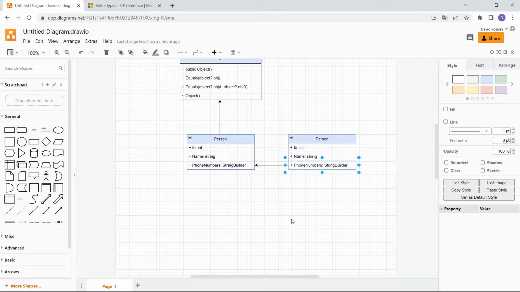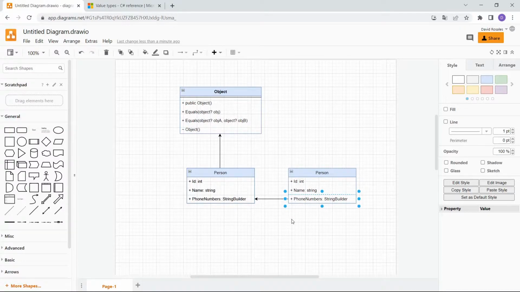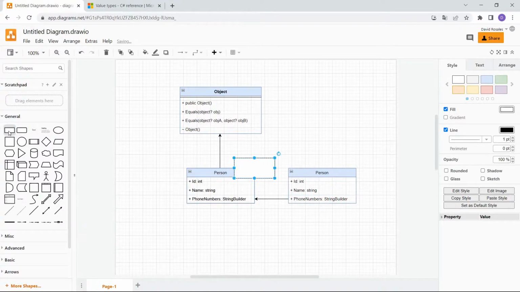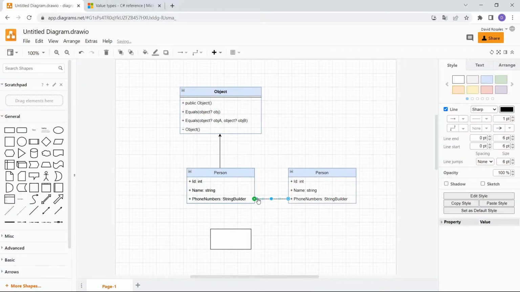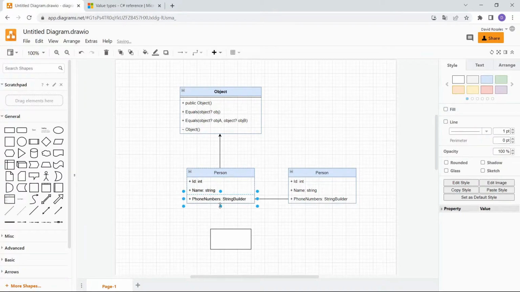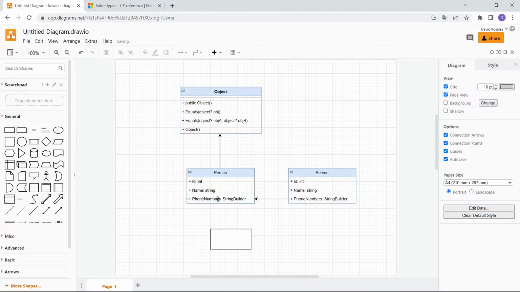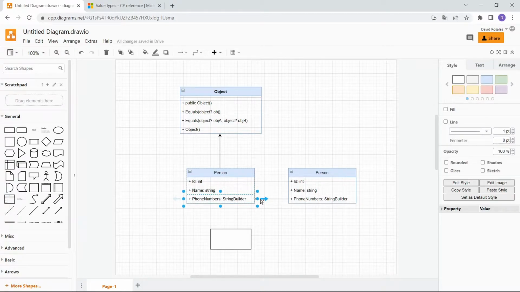So in this case we are not going to have a complete copy of the object. Being more specific, it's going to be something like this. The copy is going to be pointing to a specific memory location.